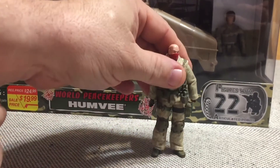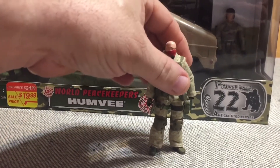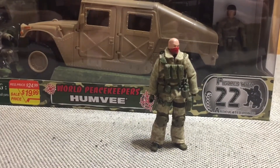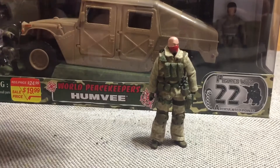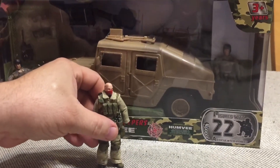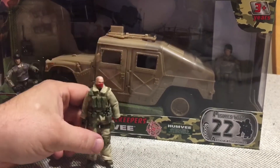The knee pads I made myself because I couldn't find any. I thought it would be easy to find a third party making knee pads for 1:18 scale figures, but there wasn't. He is going to go — I've got seven more to make, so I may even get two Humvees and weather them up.